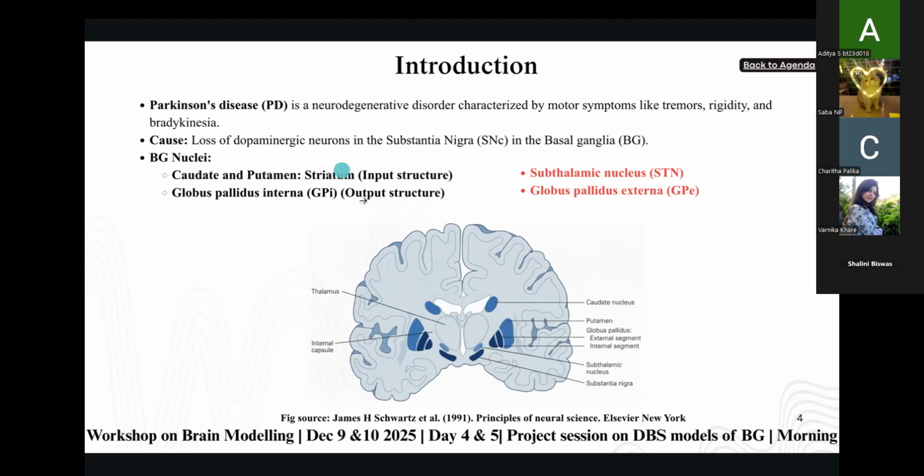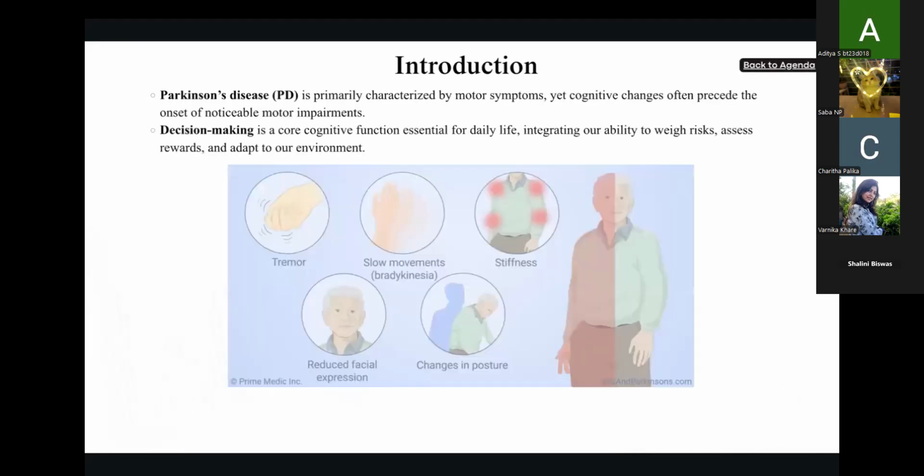Apart from these two, there are some intermediate structures, which are the subthalamic nucleus and globus pallidus externa, STN as well as GPe. I highlighted them because the first half of today's session will be based on these two structures. We'll have a look at them in brief in a literature review and then go through the simulations.